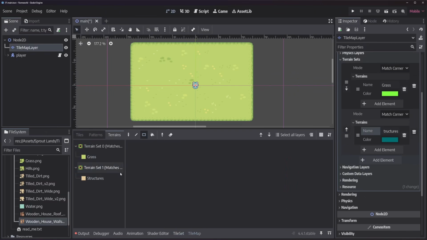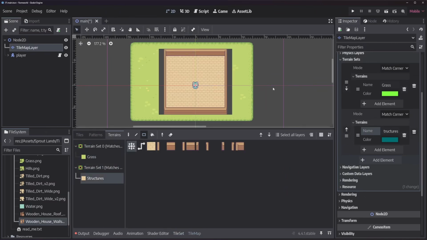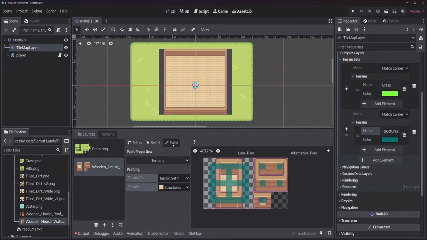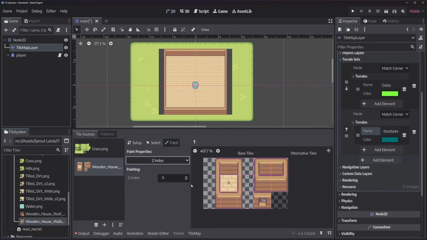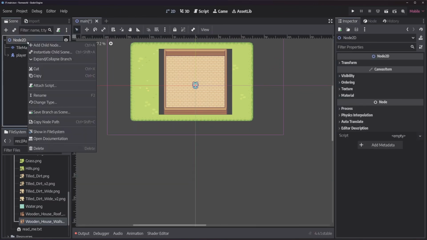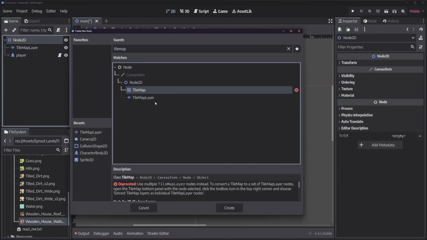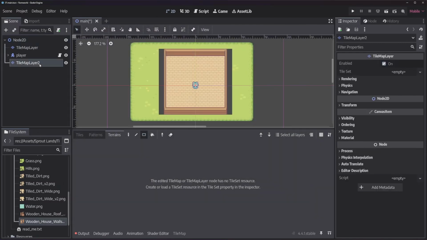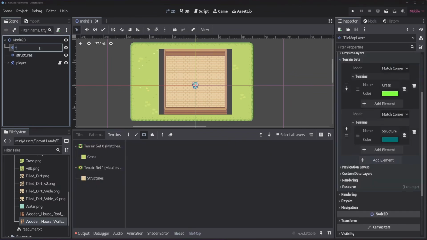And then if we go to our tile maps, we see I have a new terrain. But when we draw our house, it gets rid of the grass tiles underneath it. Now there is a way to change the Z index of individual tiles. However, that doesn't help us in this case because our grass tile is still being replaced. So what we need to do is create a new tile map layer. And we're going to put this on top of the other tile map layer, and we'll go ahead and rename these. We'll get this one as structures, and we'll call this one terrain.